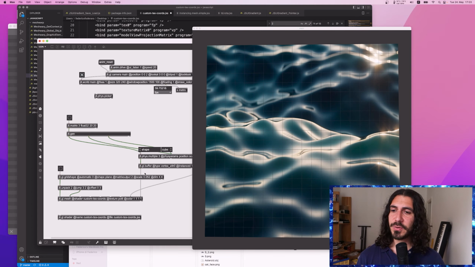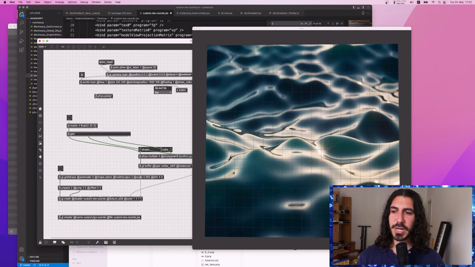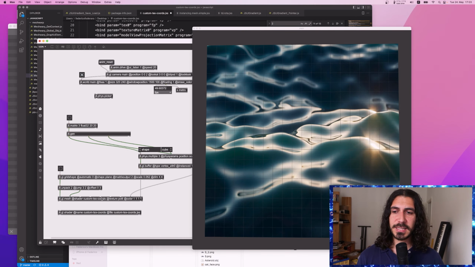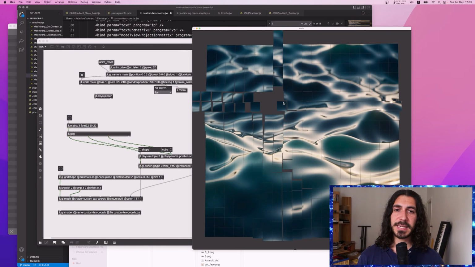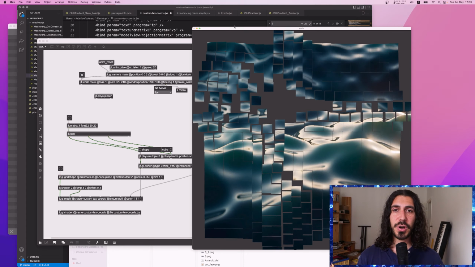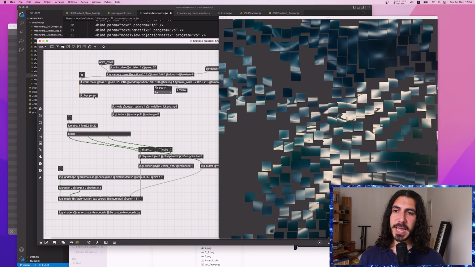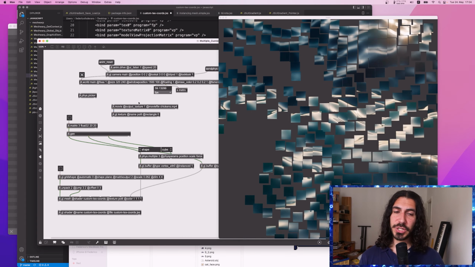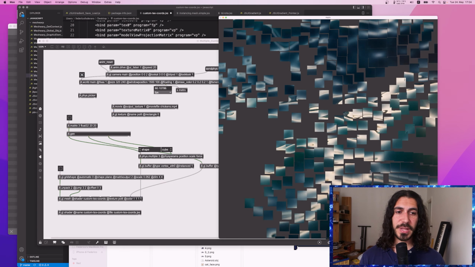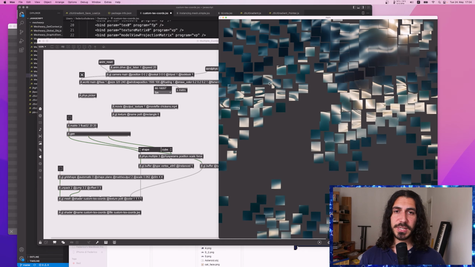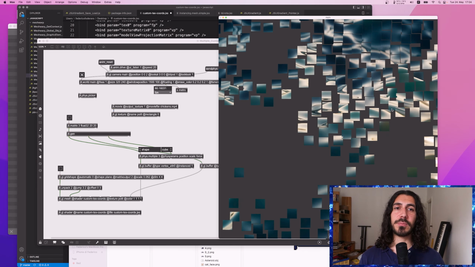For example, I'm using a custom shader here, which takes care of the instancing with gl.mesh, to draw a lot of planes, and every plane has different texture coordinates, so that they can display the texture frames emitted by JIT, every plane displaying a different portion of the texture. Okay, so this is only possible through a custom shader.